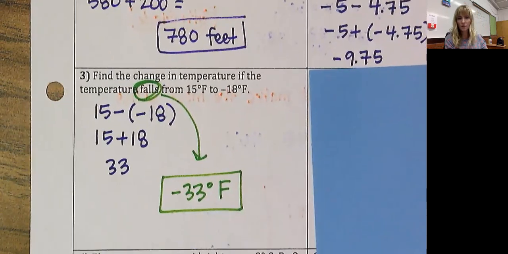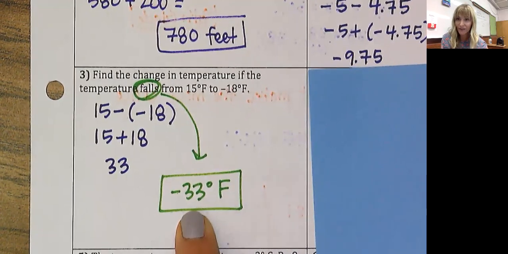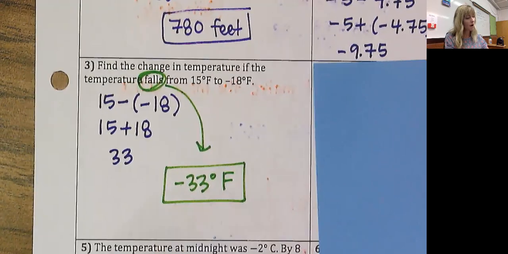What? That question looks almost the same as what we just did, but do you see the difference? The temperature is falling now. Instead of going from the low to the high, it started high and it's going low. So this is an example of when change is negative. It's a negative because the temperature dropped. And that's how we show that mathematically. So we just put a negative on it. All right, number 4.